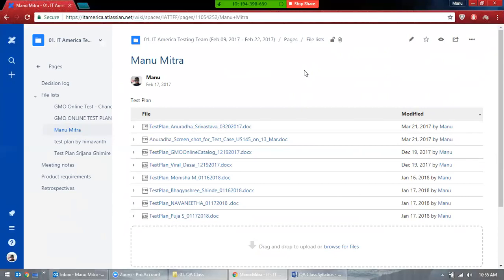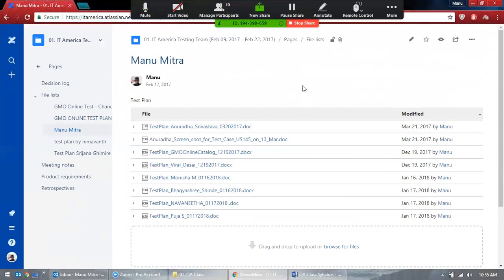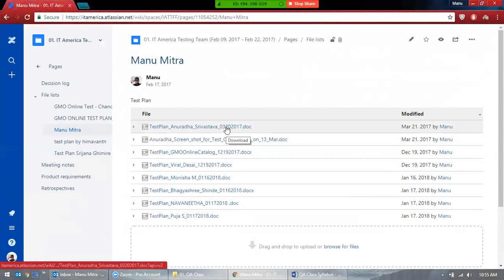This is a somewhat convoluted process, but you'll get to know how to use this and how to navigate it. Any questions on Confluence? This is used for downloading your test plan document or BRD document.